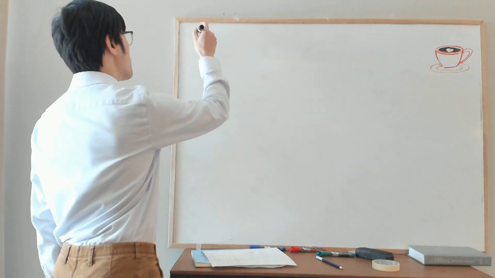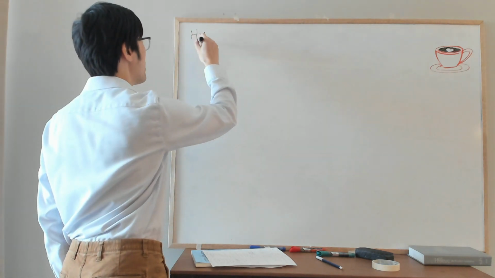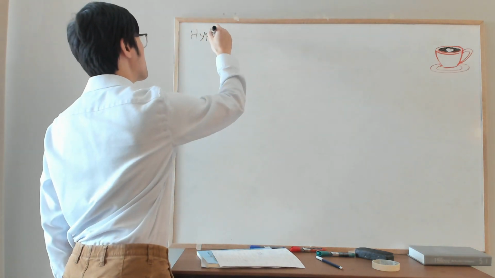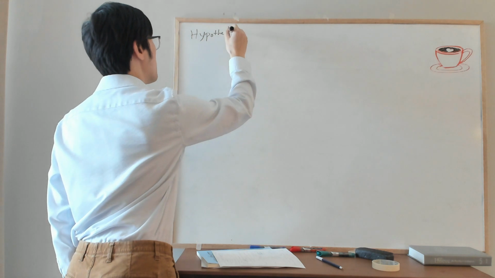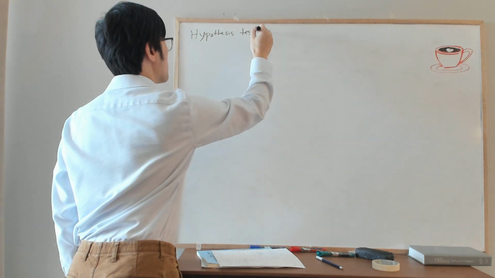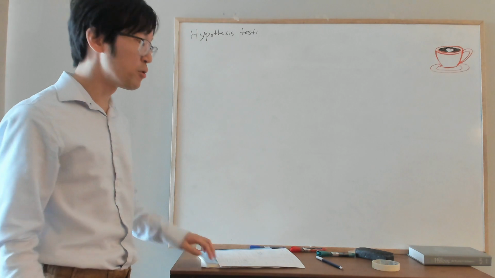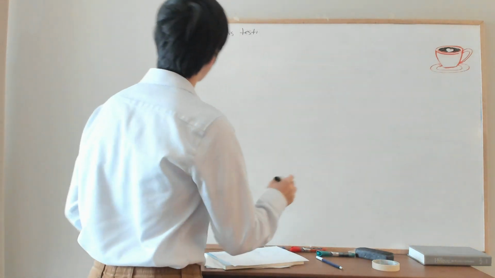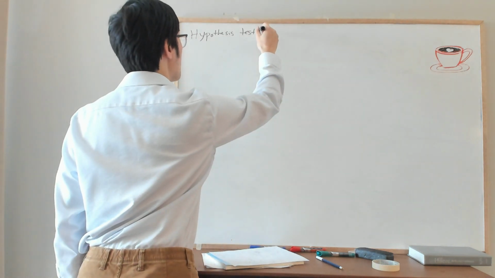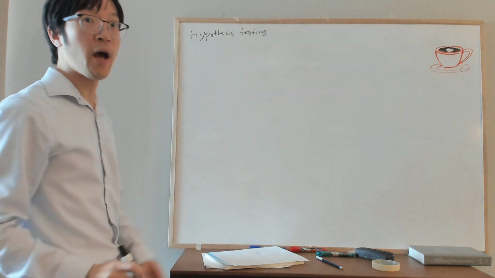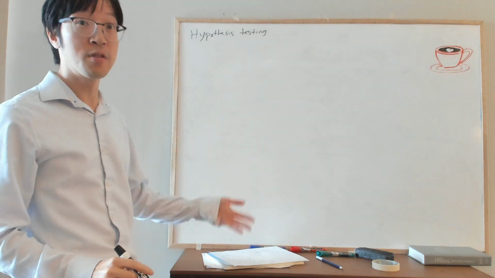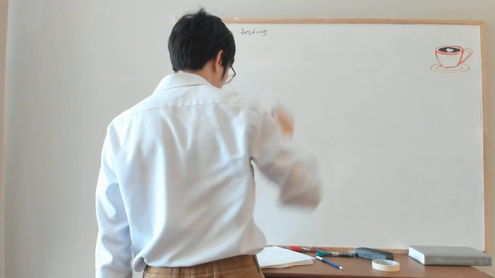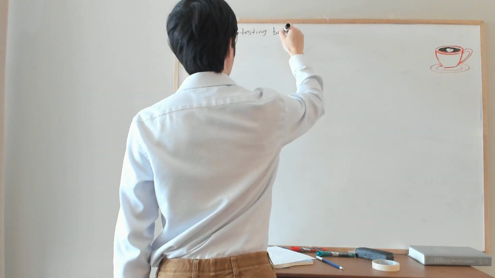Today's lecture is about hypothesis testing based on the F distribution. So last time we did the ANOVA decomposition, and on the rightmost column of the ANOVA table we calculated an F statistic and we did a sum of squares decomposition. So today we're going to continue that story and look at how these so-called F statistics are used in hypothesis testing. Okay, so hypothesis testing based on the F distribution.